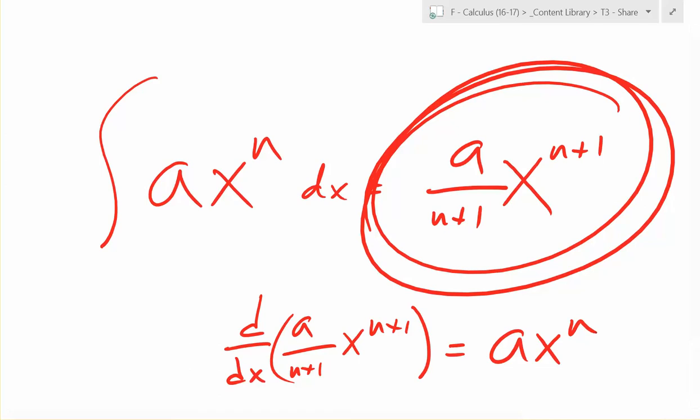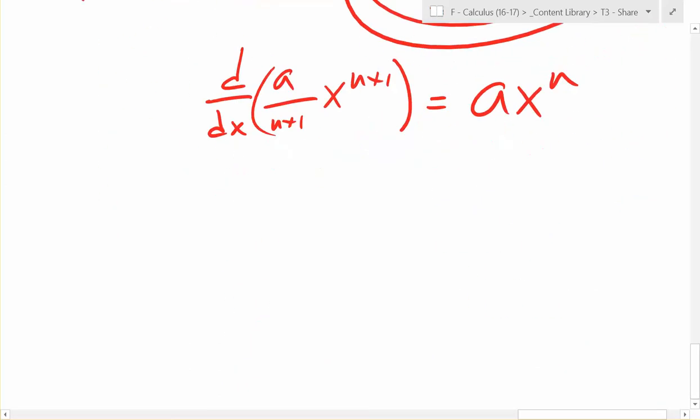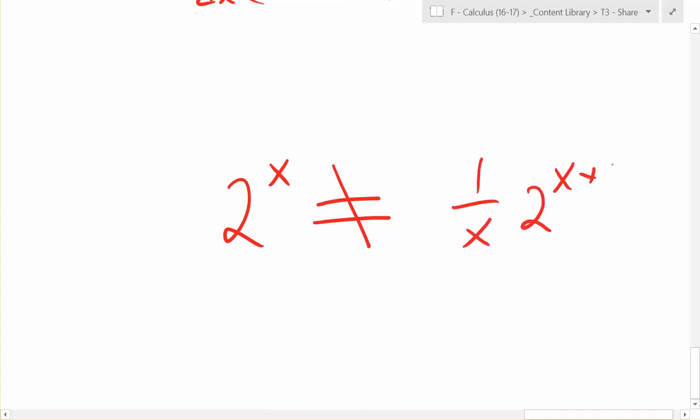Are there many, many others? Yes, this is the first one because there are many functions that don't fall in this pattern. For example, like 2 to the x, do you have any idea what the integral of that is right now? Can you tell me what this definitely doesn't equal? I very rarely ask this because I do not like reinforcing wrong things. David, yeah, 1 over x, 2x plus 1. Exactly, something like that. No, not even close. Don't do that. Logs get involved in that. It's really not that bad, but you just have to keep it separate.